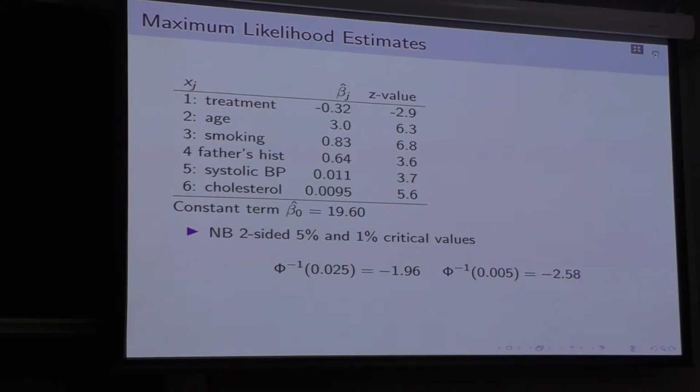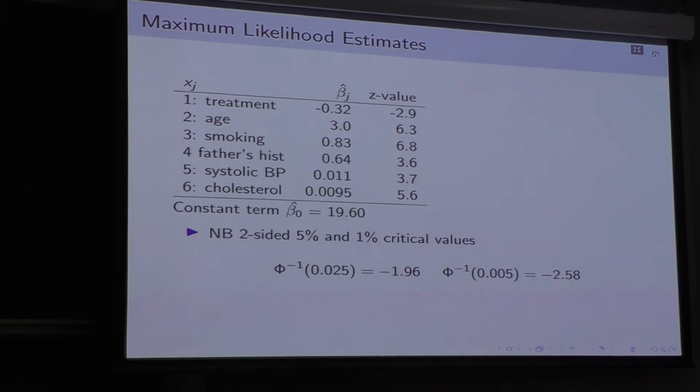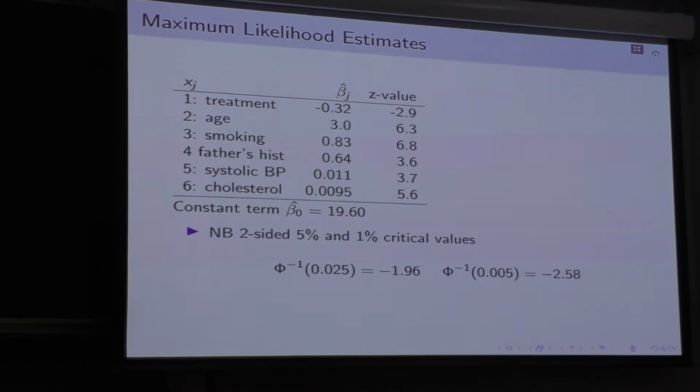Sometimes you'll even get the p-values for doing the test that we've got here. But as we said before, what we're doing is checking whether these are outside plus or minus 1.96. It would be for a 95% or a 5% test, a 95% confidence interval type setting. Even if we go to 1%, which takes us out to plus or minus 2.58, in fact we can see all of these numbers are much larger than that. Interestingly, the treatment one is the smallest of these, but all of these things seem to be important.